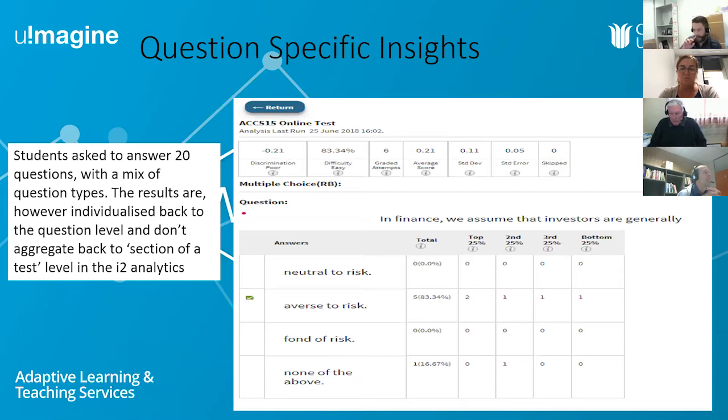And in some cases that can throw the data out a little bit, because it might be that one of those 20 questions only gets used twice for, in this case, the 14 students. So it's a bit hard to actually tell whether a particular question within a broader bank was good or bad, if only, in this case, 2 out of the 14 students actually used it.